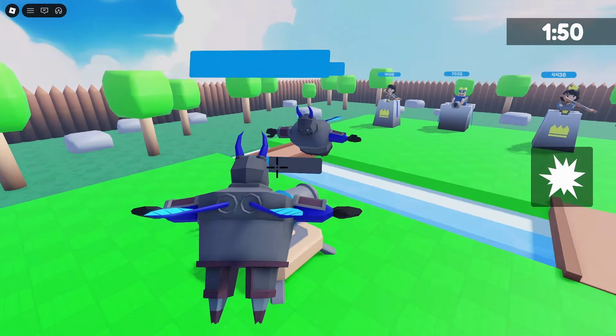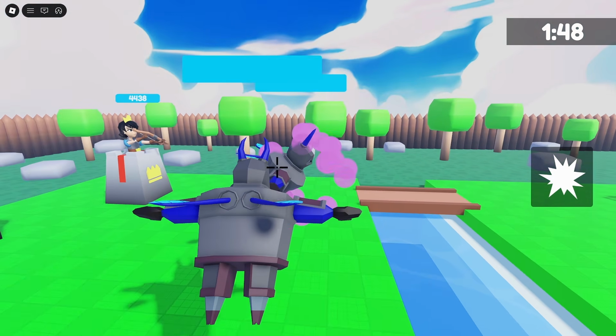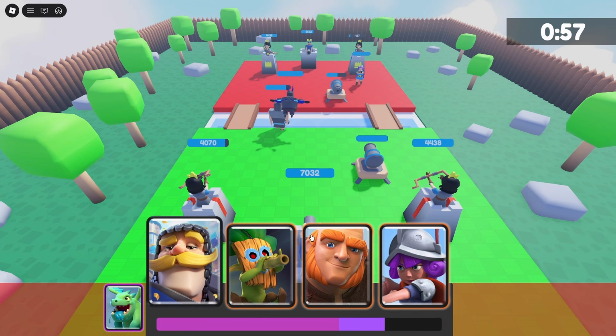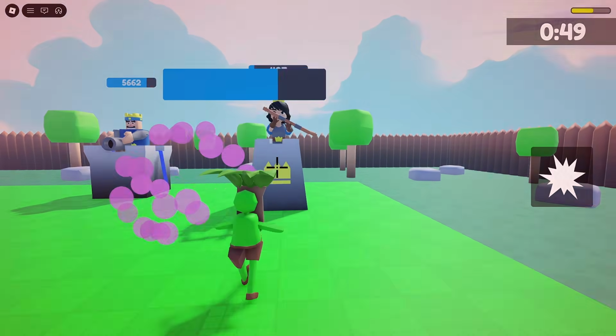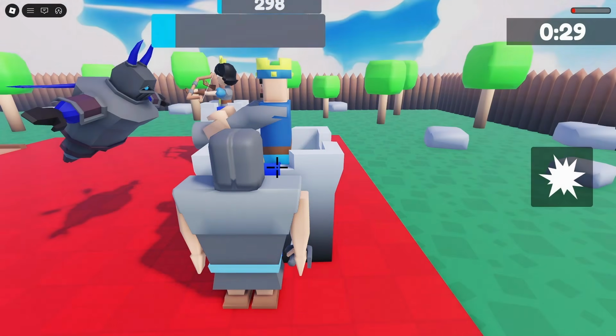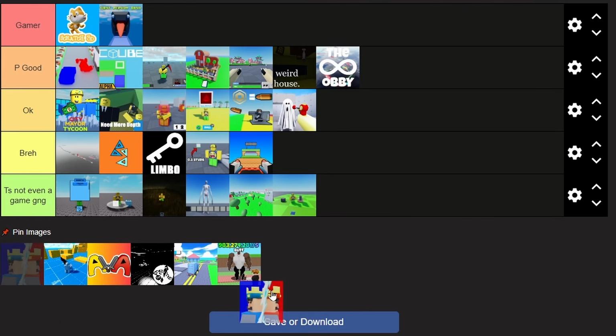Chopped Royale. It's basically Clash Royale, but you are the card. Alright, let's just get this tower. Okay, so their tower is almost down. I think I'm gonna go Dart Goblin now and just finish off this tower. Maybe. Yes, nice. Okay, let's go for the King Tower. Hey, yeah, honestly, it's not that good.